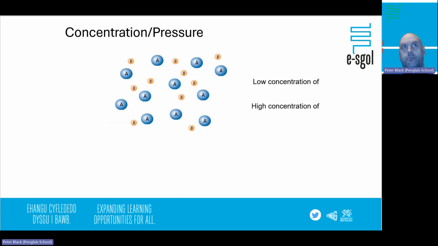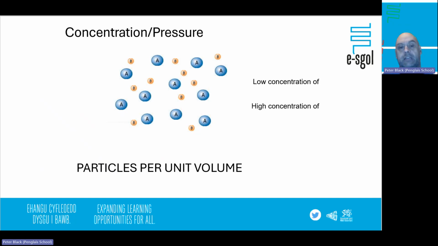Now, we've got to talk about exam speak. When we talk about there's more particles to collide, we can't just say that. We need to say there's more particles per unit volume. What I mean by per unit volume, you could say per centimetre cubed, per litre, per decimetre cubed, or you can just say per unit volume. So in the exam, I would say the effect of concentration is a high concentration leads to a faster rate of reaction because there are more particles per unit volume, and that results in more collisions per second. Again, it's really important that you say per second and not just more collisions.